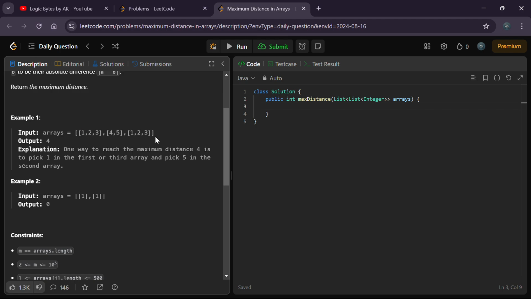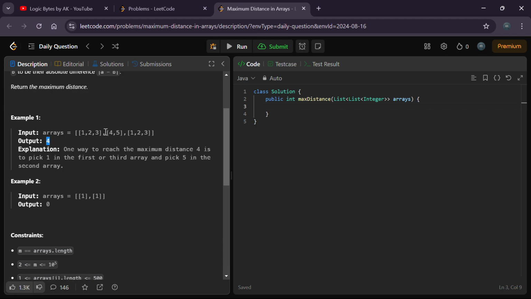And the maximum value is 5, and we do not have any elements greater than 5. So by finding the minimum and maximum from the array of elements, we can return the maximum distance.